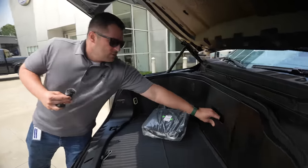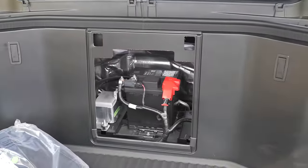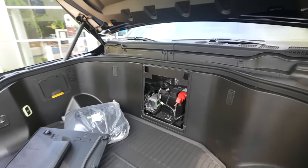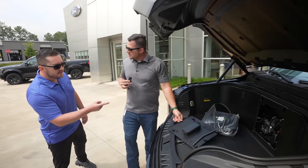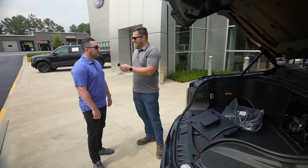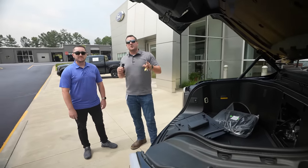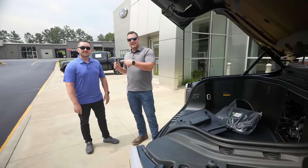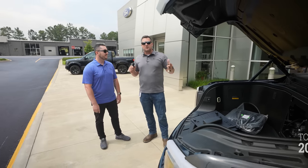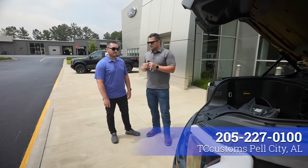In addition to that, you've also got — look at the battery — that's a massive battery. No, just kidding, that's actually the 12-volt battery that's designed to operate the smaller things in the vehicle. This is Nate Dog — Nathan from TC Customs — he runs our TC Customs department out here in Pell City. If you want some more information about customizing your vehicle, you can give us a call.